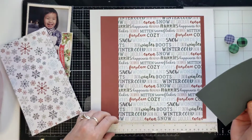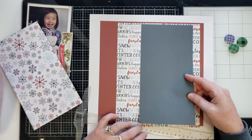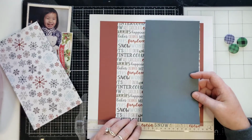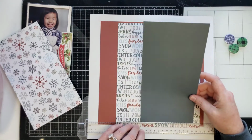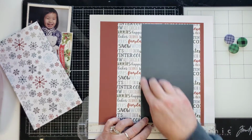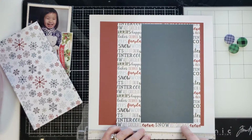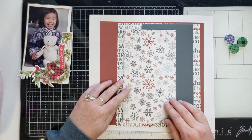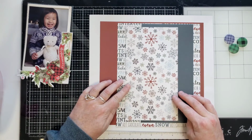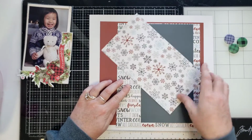All right, here we go. Let's get that done. Let's see, how big is this? About right there. That sounds good. So let me get this straight. Good, good. Show a little bit on top, side, and the bottom. And then I'm going to want to put this right in the middle of that blue so I have some blue on the top and the bottom.